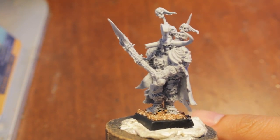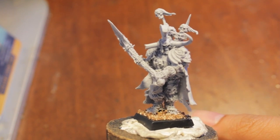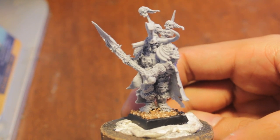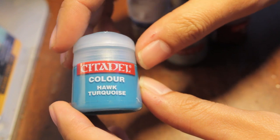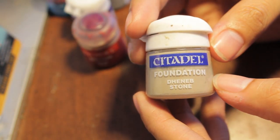Today I've got a very spooky skeleton guy with a giant axe. He's actually a White, he's the Lord of Undeath. His name is Krell and we're going to paint him up. The colors we're going to be using today are Hawk Turquoise in its fancy new case, Codex Grey, Calvin Brown, Scab Red, and Deneb Stone. Make sure you've got those five.